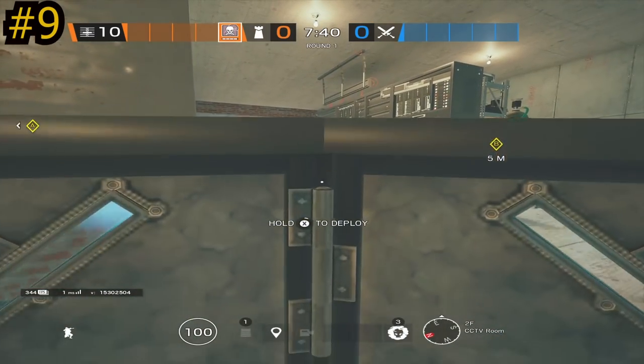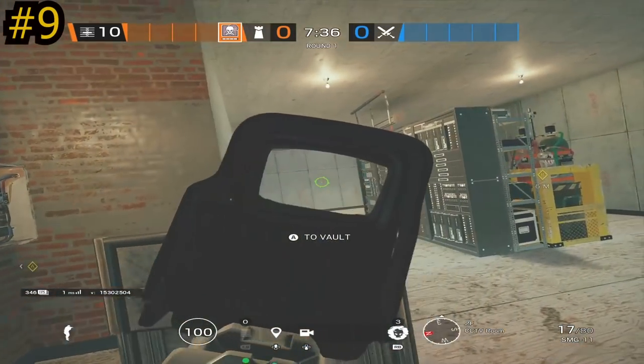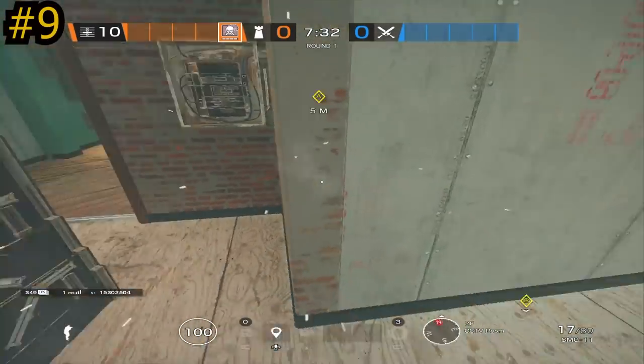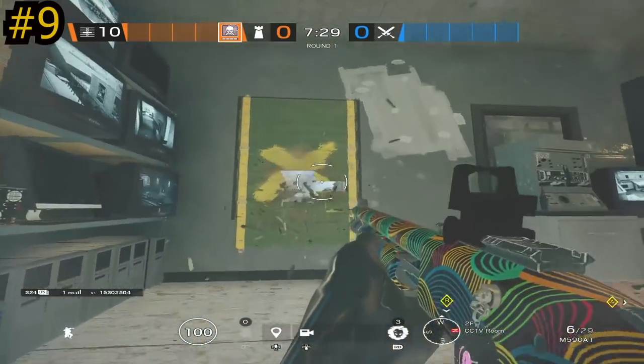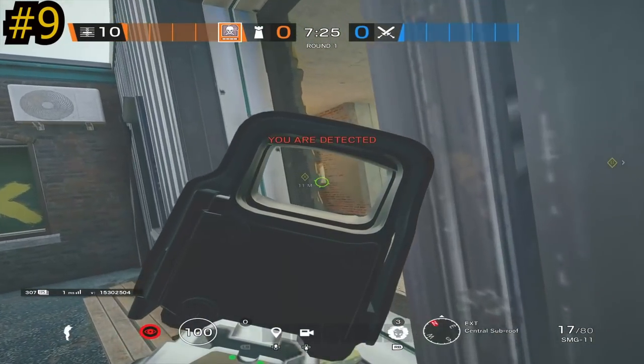Alright, now moving on to number 9, we are in CCTV room, in cash room as well, and we are on Clubhouse. So this is a great shield spot as well. But quickly, I wanted to say that all these top 10 spots are amazing spots. I don't really have them in an insane order of which one's the best, but these are just the top 10 ones that I recommend doing.